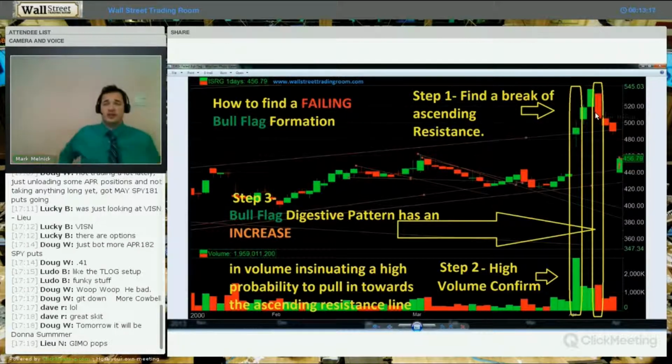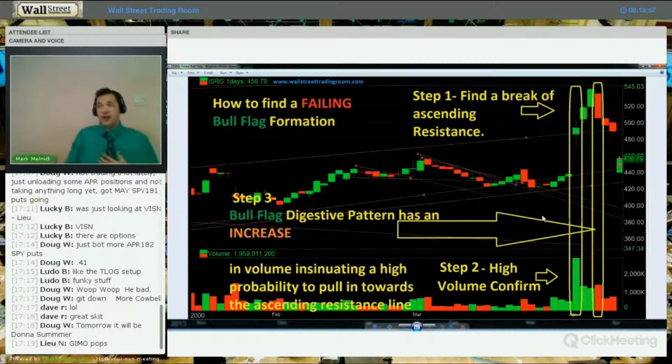So the first thing you need to do is find an ascending resistance level. This is what I like to call stocks that are overbought. For me, a stock breaking descending support is oversold, and a stock breaking ascending resistance is overbought. They actually overbought this Intuitive Surgical back in early April. They pushed it up. I didn't short it when it was breaking through 490 the first time. I didn't short it when it popped to 520. It doesn't really matter when I did or did not short it. The point is, when should you have shorted it? It should have been that first red bar day.